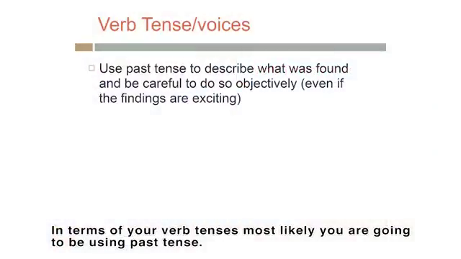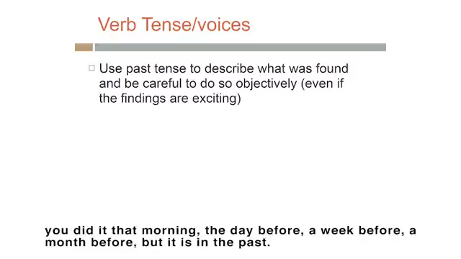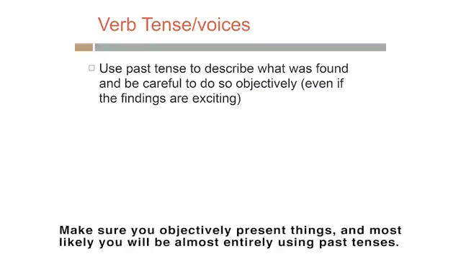Well, in terms of your verb tenses, most likely you're going to be using past tense. Why? Because you're presenting your results from the research you previously did. You did it that morning, the day before, a week before, a month before, but it's in the past. You did the research, and the results section presents what you found, past tense. So make sure you objectively present things, and most likely you'll be almost entirely using past tenses.